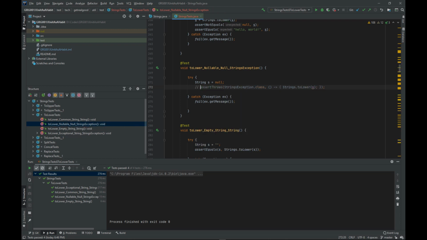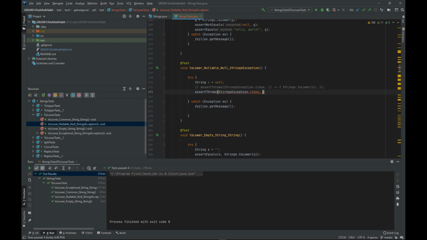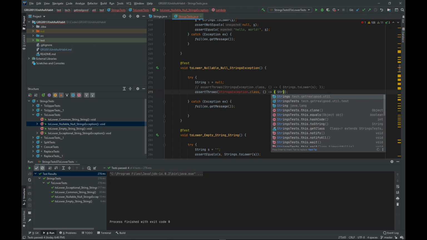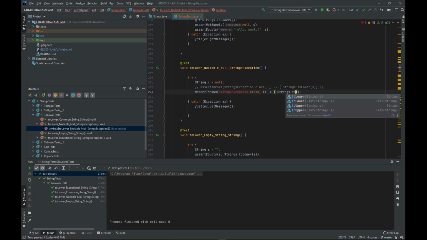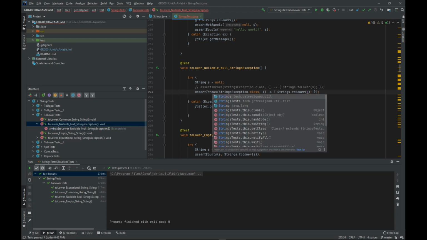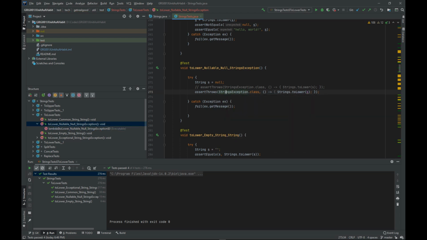So we've seen assert throws before, obviously, but the very first few times I'm going to retype it anyway, just so that you get a hang of how it's done. Alright, and of course there is a typo, that's why it's red. And now it's all good.